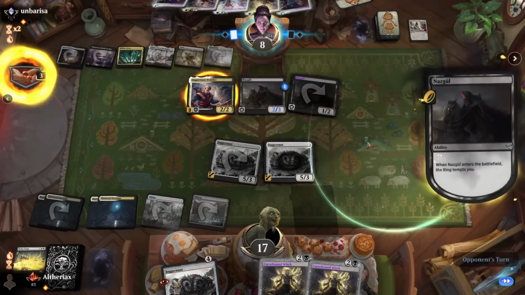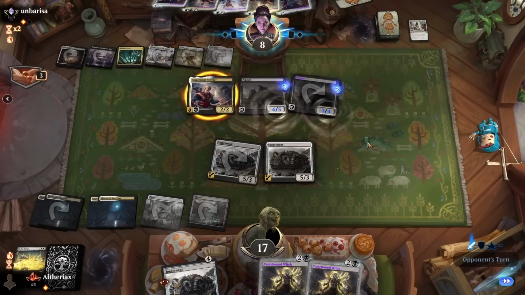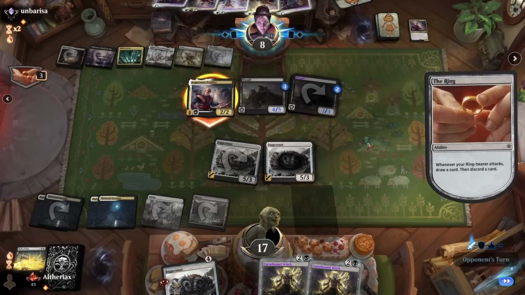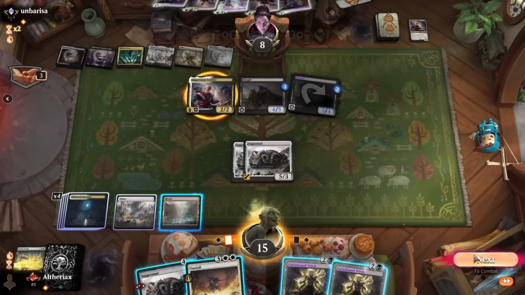So they just go for another Nazgul. It enters tapped as well. So they can obviously give the Ring Bearer to the Juggernaut Peddler, which does loot them. And if they do cast another Nazgul, then they do get the 4th mode, which is going to start dealing us a decent amount of damage.